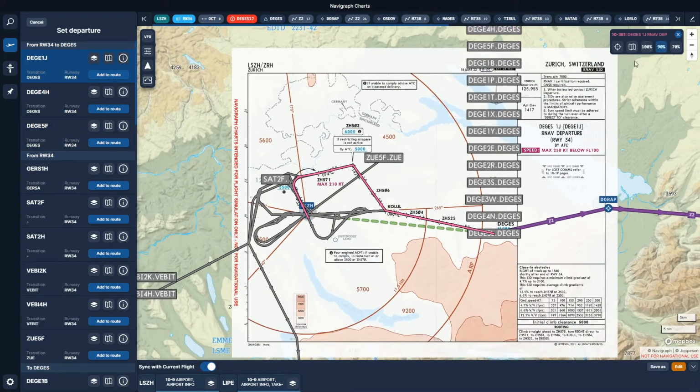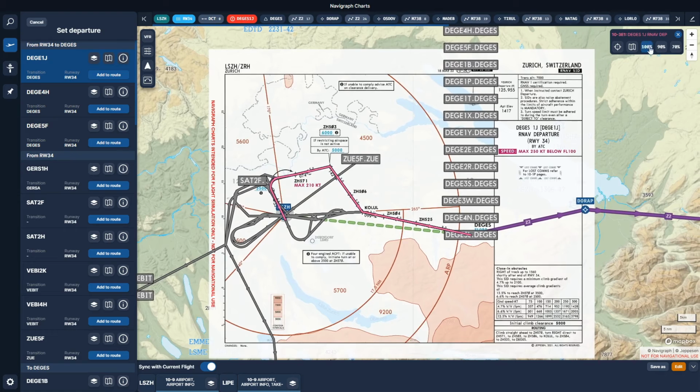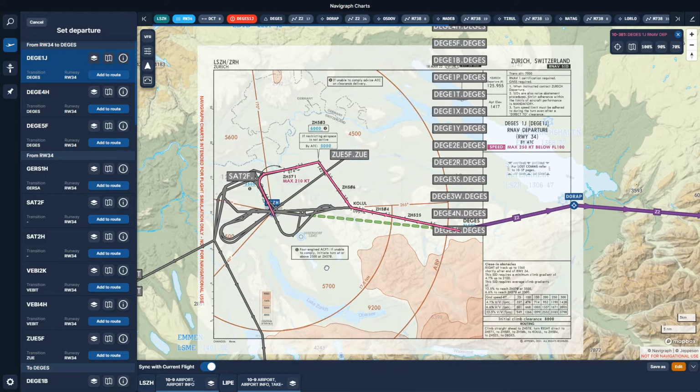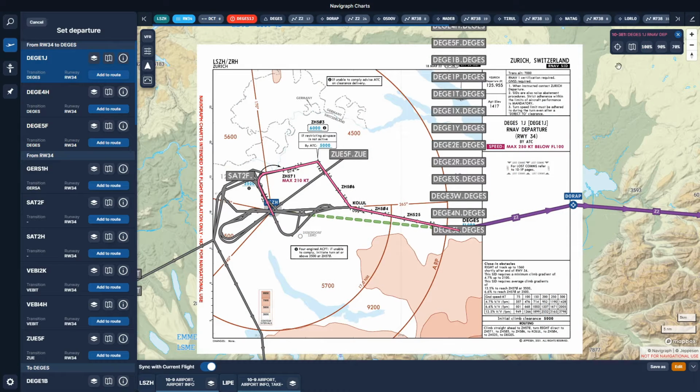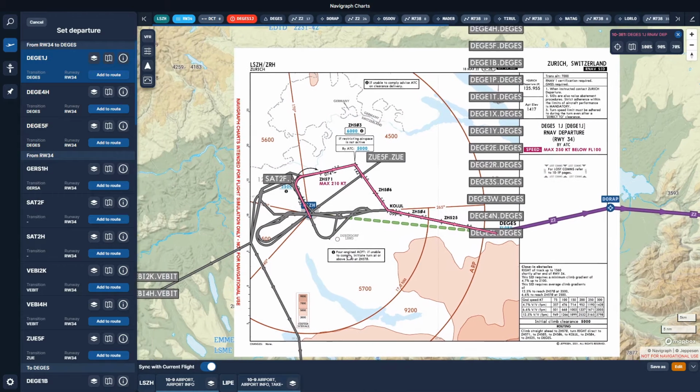Right, so that's that. Also opacity, however you want to say it. You can go 100%, or you can go down to 90%. You can see a bit of the background terrain appearing. At 70%, you can see a little bit more of it appearing. However you want it. It's very customizable. That's cool.